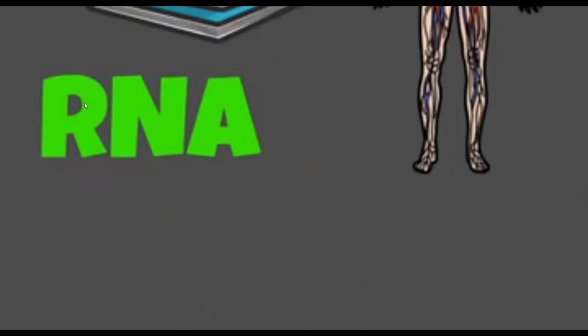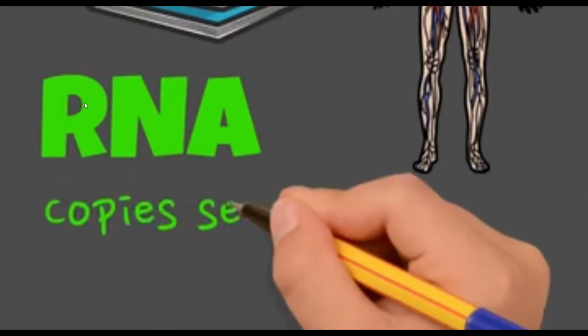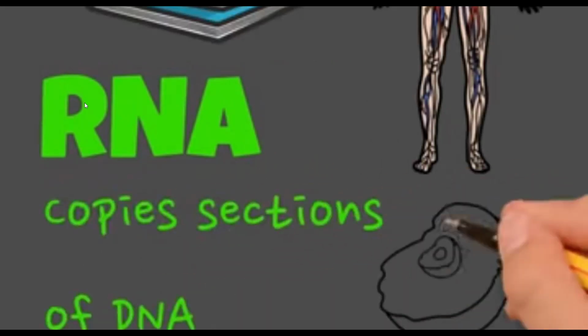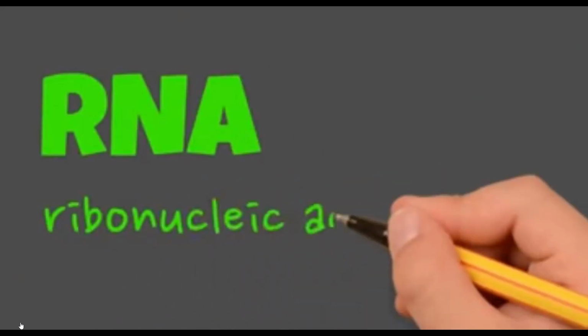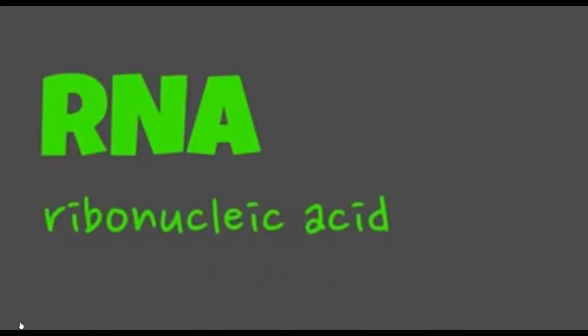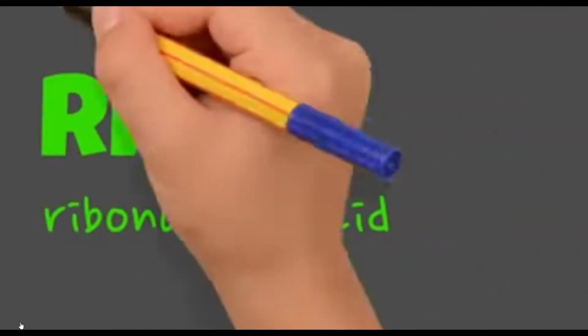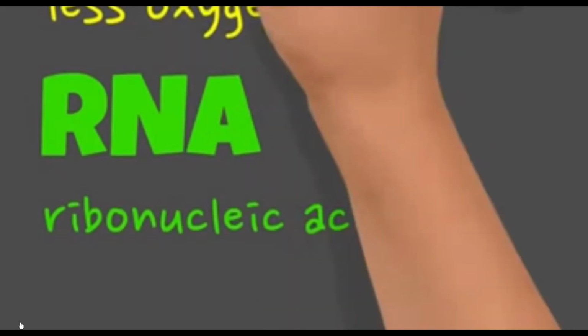So what are the components of RNA? RNA is made up of nucleotides with ribose sugar, phosphate group, and base. And these bases are adenine, uracil, guanine, cytosine. What are the nitrogenous bases in DNA? Adenine, thymine, guanine, and cytosine. What are the nitrogenous bases in RNA? Adenine, uracil, guanine, and cytosine.